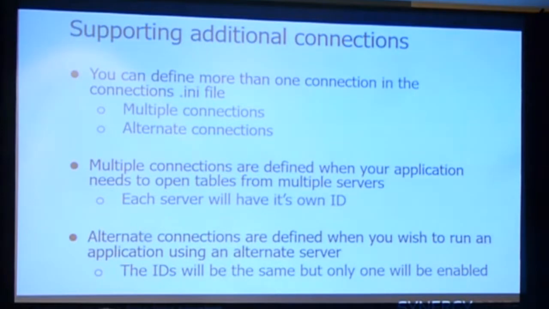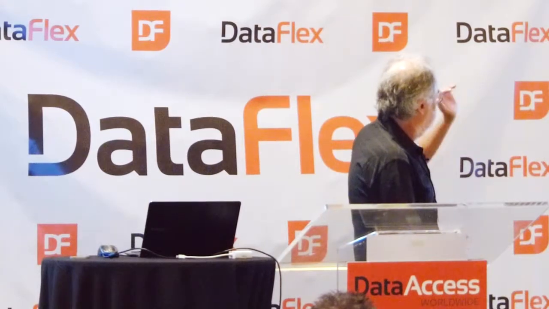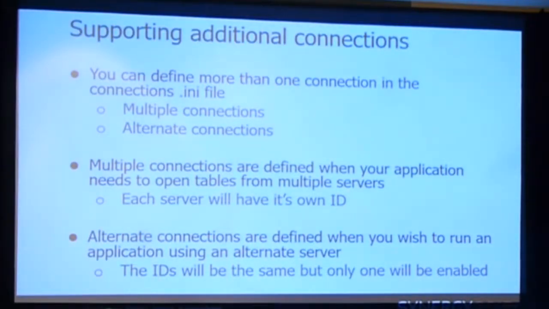I'm assuming this is something we all encounter, where we have a main database, and then we have to go out to other databases to connect to it. So it's very easy to do. The important thing here is each server will have its own unique ID. So you might have ID remote, or call it remote connection or whatever. Now, instead of configuring one ID when you configure your system, you configure two IDs. The tables are defined for either one ID or the other, and it just works.